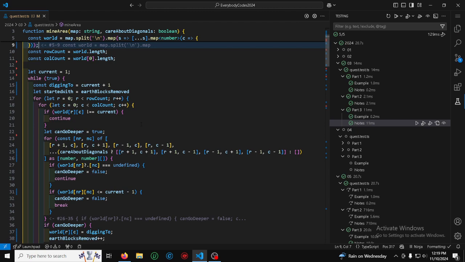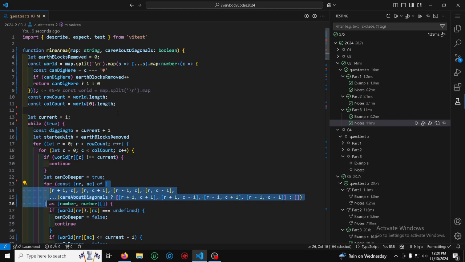Okay. I believe one optimization I mentioned while I ran through this was that, hey, I don't need to keep looking at them again. I can just keep a map of the ones that are worth looking at. So I want to do that. But I want to first optimize this thing here. Because every single time we look at a cell, we recalculate this inline thing with this conditional wall. And it's fine, but it's a waste of life. So instead, I'm going to calculate the directions one time.